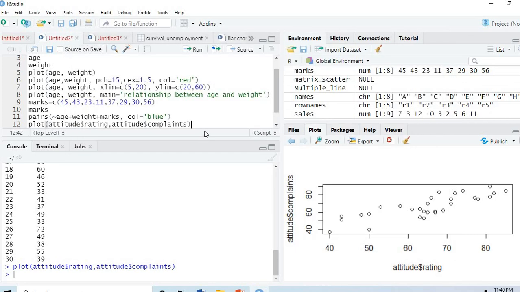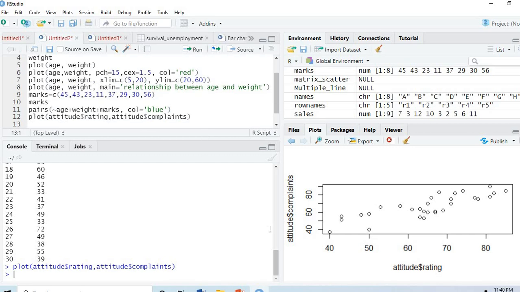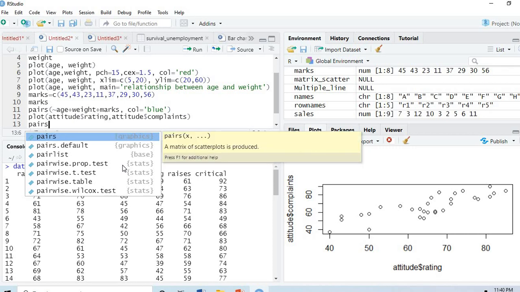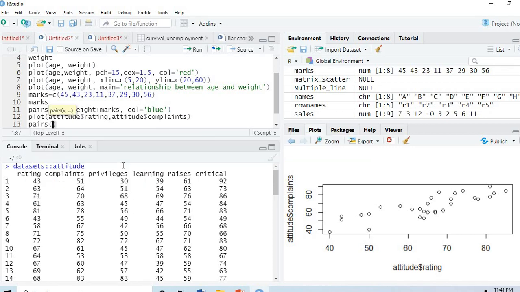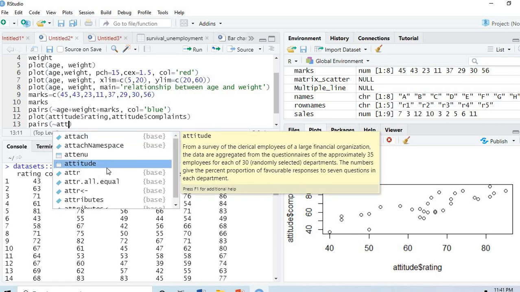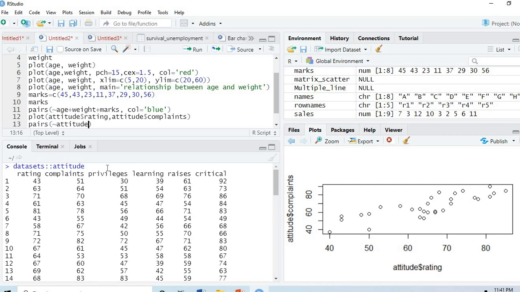Now similarly, if you want to find out the relationship by incorporating one more vector like learning, you have to use the matrix scatter plot. So again use pairs, a tilde sign. Now what is my first vector? The first vector is rating, so I select attitude, dollar sign, now rating.